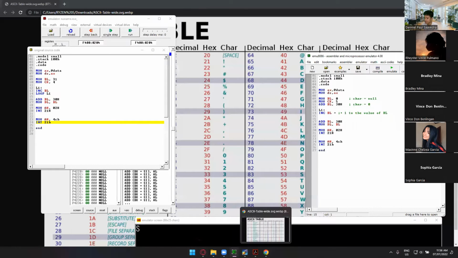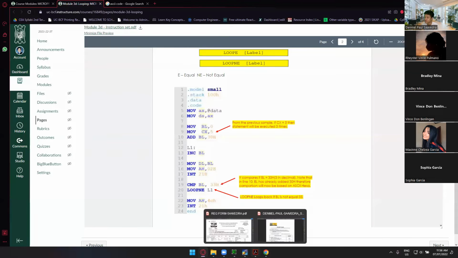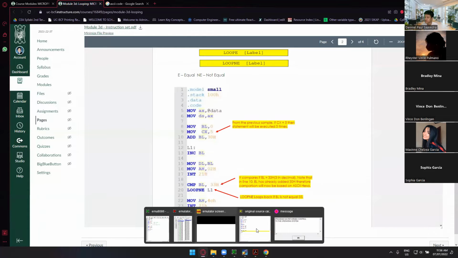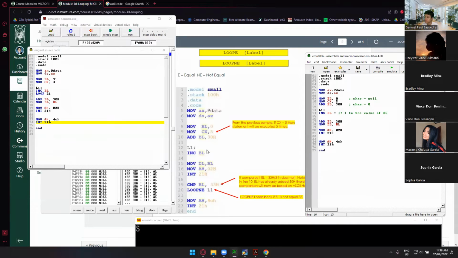That is for the last one. Increment BL and move DL, BL. Yeah, that's right. And then move AH, 0 to H, and then INT 21H.